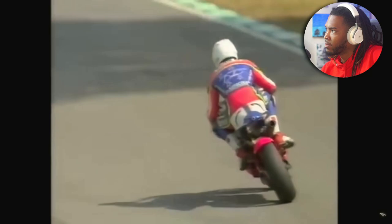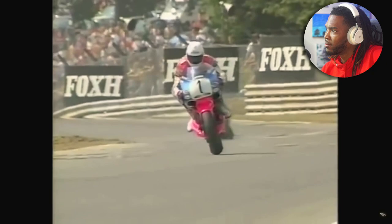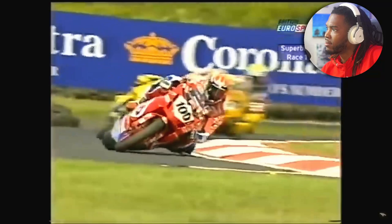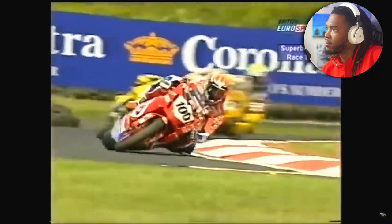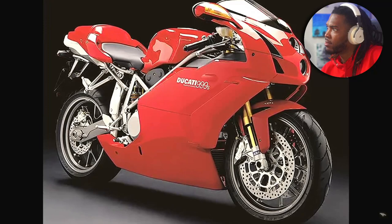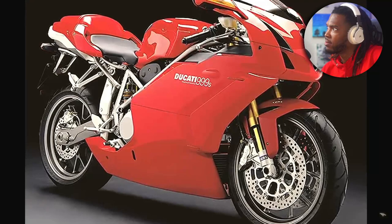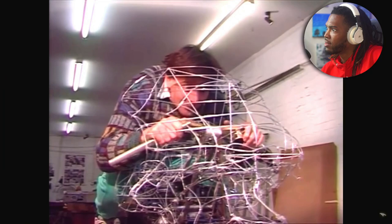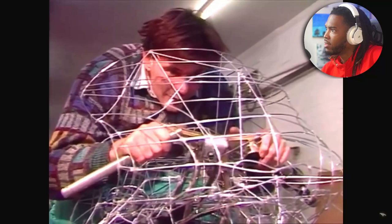Brands have a certain look, feel, and platform they have to follow. Ducati and Harley can only make V or L-shaped engines; Suzuki isn't going to make anything but an inline-four for racing. Look at the Ducati 999 and how much it upset everyone that Ducati would make a motorcycle that didn't look like a Ducati — it didn't have a single-sided swing arm, so it must be horrible. This is the advantage that startups today have, and this is what John Britton saw. He knew companies couldn't do certain things but he could. He didn't have millions behind him, but he could try different things, start clean, take bigger risks, look forward, and really innovate without worrying about what everybody thought.